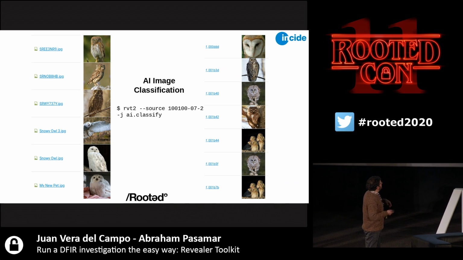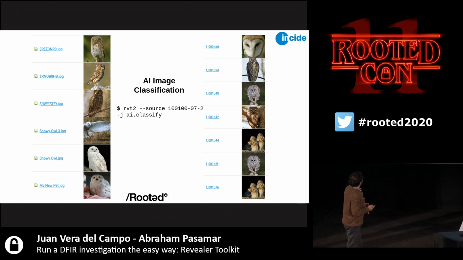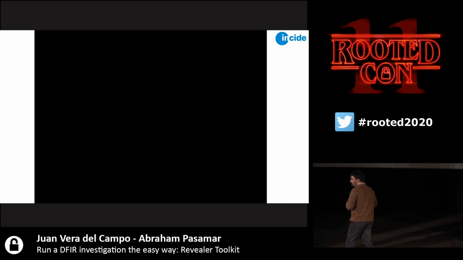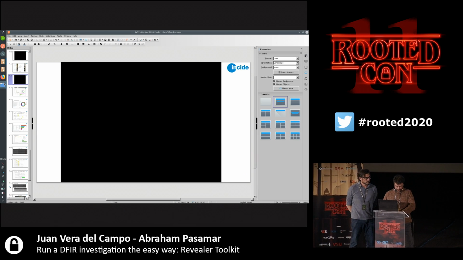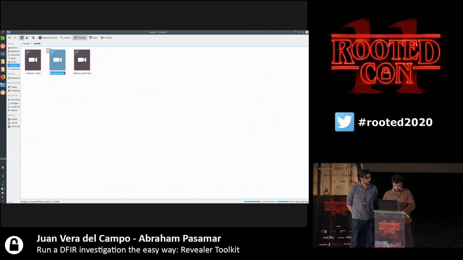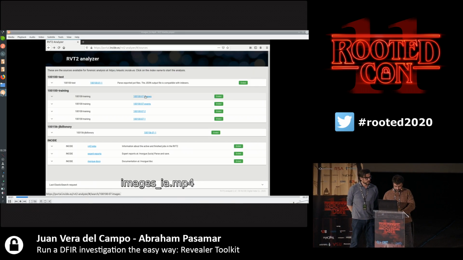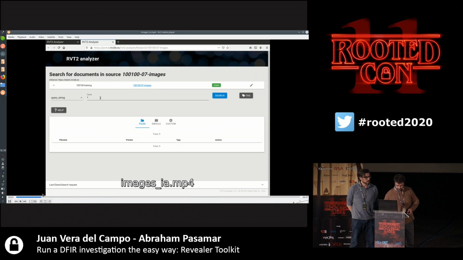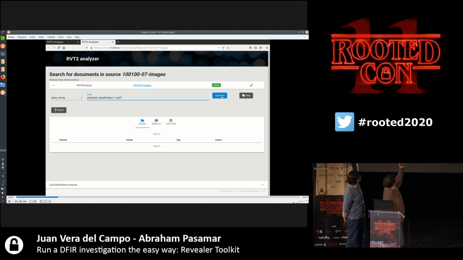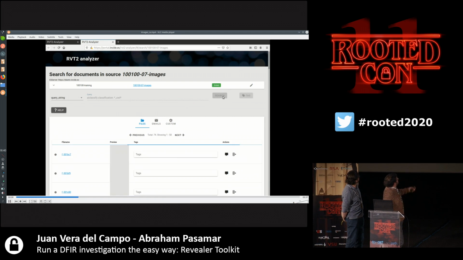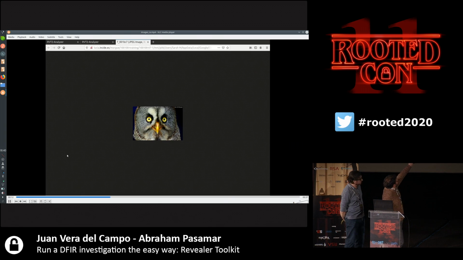We could do any other search depending on the keywords that we enter. So we have videos for automatic classification. This is a type of search for automatic classification.